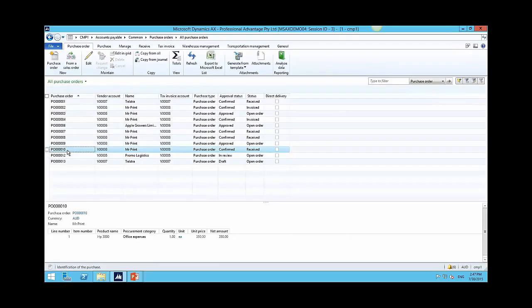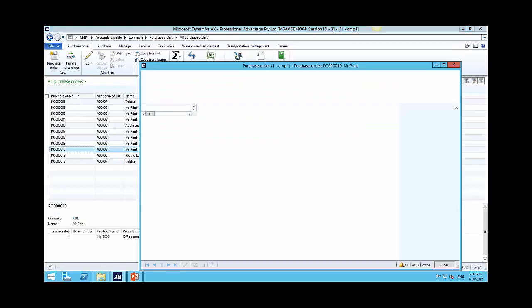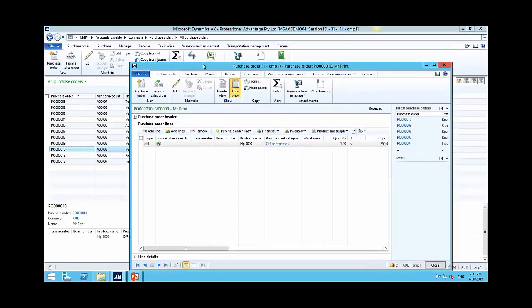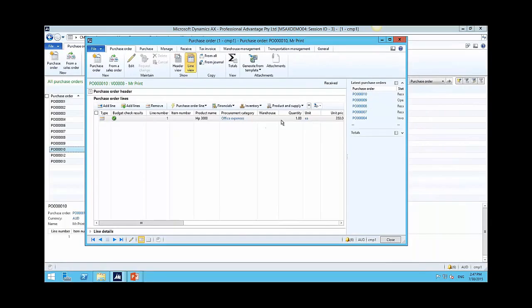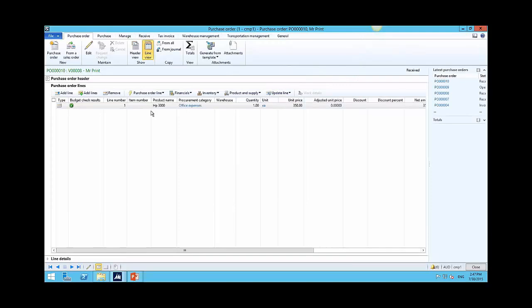Now, when I get into a screen where I need to do my day-to-day work, another thing that can make it easier is to rearrange the fields that you see in that particular area of the system. So in this case, I'm looking at a purchase order.